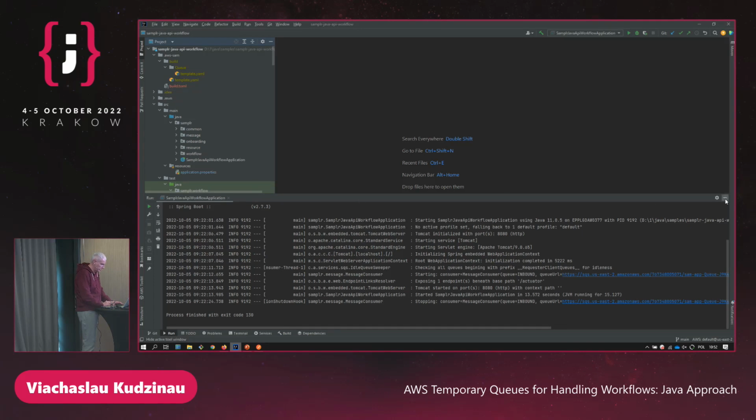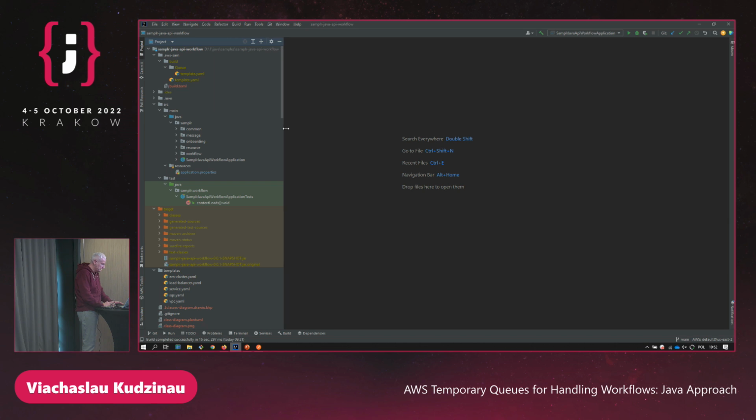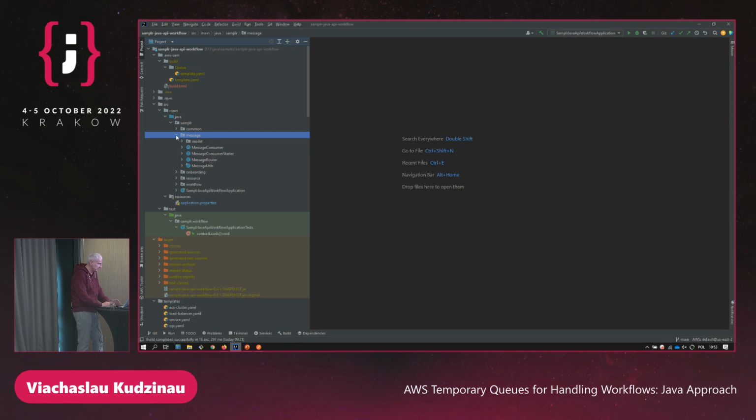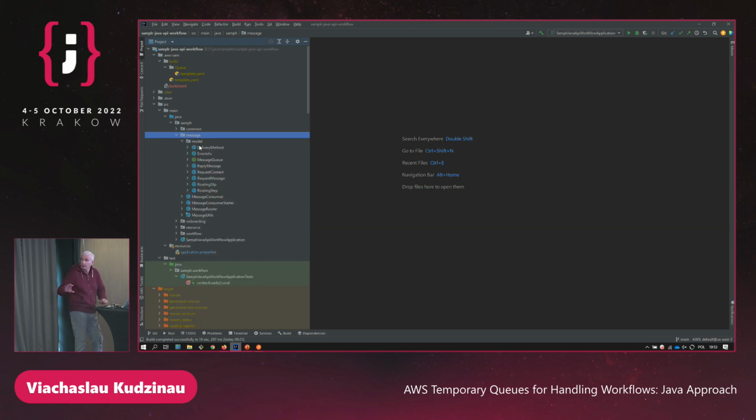Any questions so far, by the way, while I'm opening this? No? Okay. So imagine you get this code as a PR for review. Okay, so here, like I said, we have message. This is a separate package. This is a low-level message. The important thing here is that we keep organizing our stuff based on features, not based on technical capabilities. So models is not a separate package; it's a package inside message, meaning this model is only for message. And so here, request message.